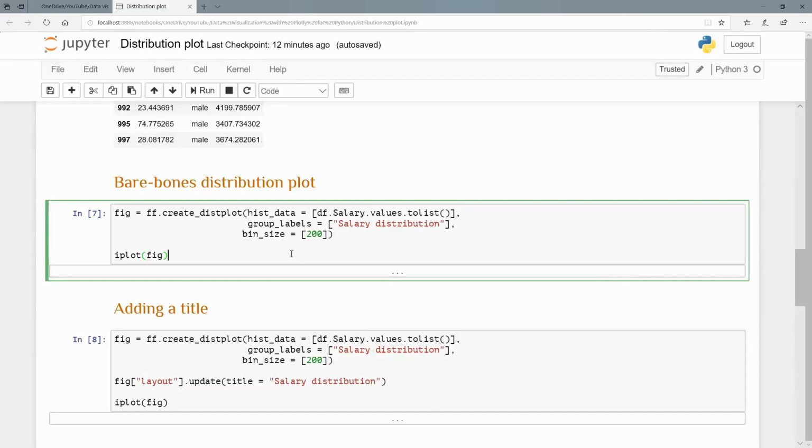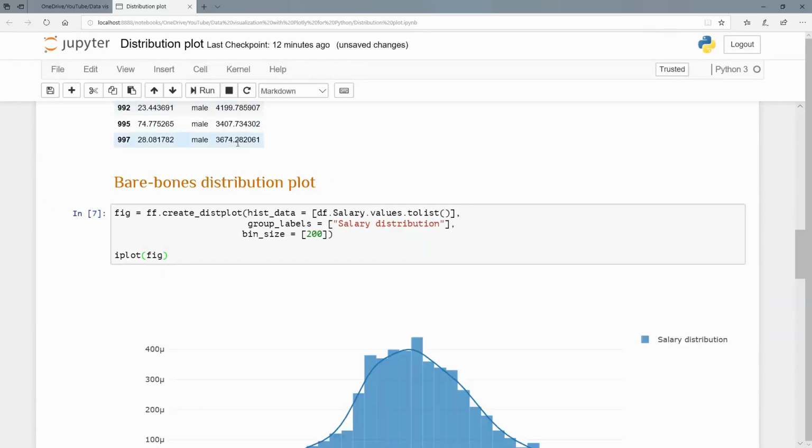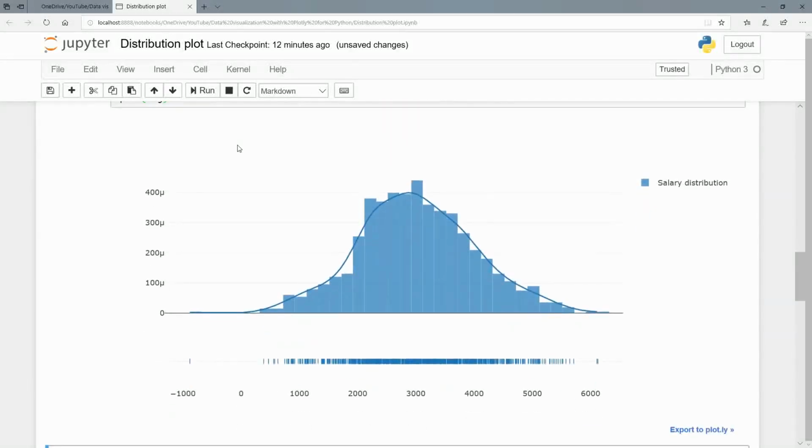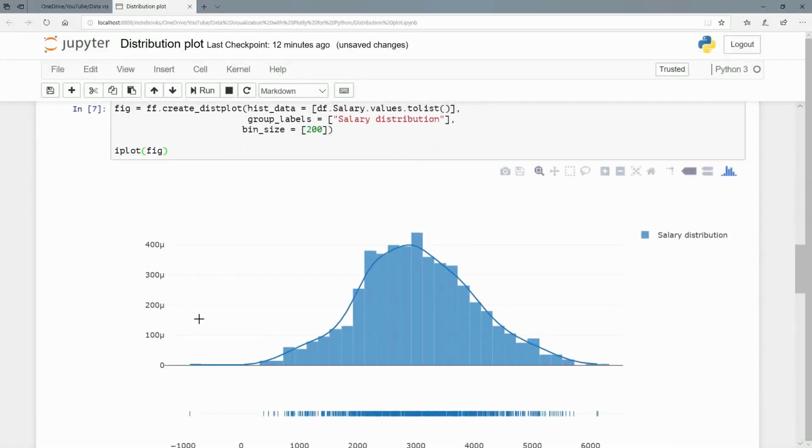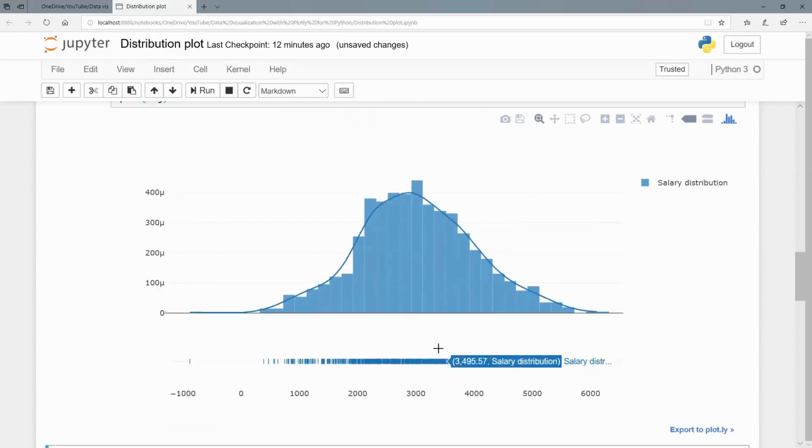So that might not make a lot of sense until we actually see what a distribution plot looks like. So let's run that. And there we have our distribution plot. We have the nice histogram down the bottom here, and indeed the bin size is 200. And we also see this kernel density estimate, as it tries to draw this distribution line here.